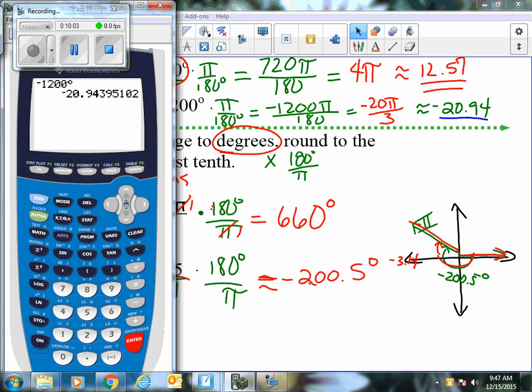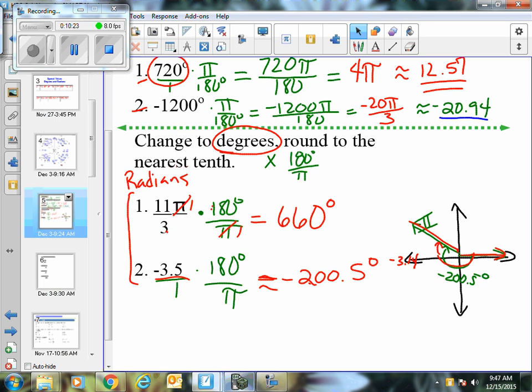Now, the limitation of this is you can't ever get an exact answer when you do this. You're not going to be able to get it in terms of pi. The only thing you'd be able to do is get it as a decimal answer, which might be good enough in a lot of situations we're going to be dealing with. But you would have to do the manual conversion if you wanted something in terms of pi. I'm not sure this is really a shortcut, or any faster, but it's definitely a way to convert on your calculator without having to multiply by 180 over pi or pi over 180.